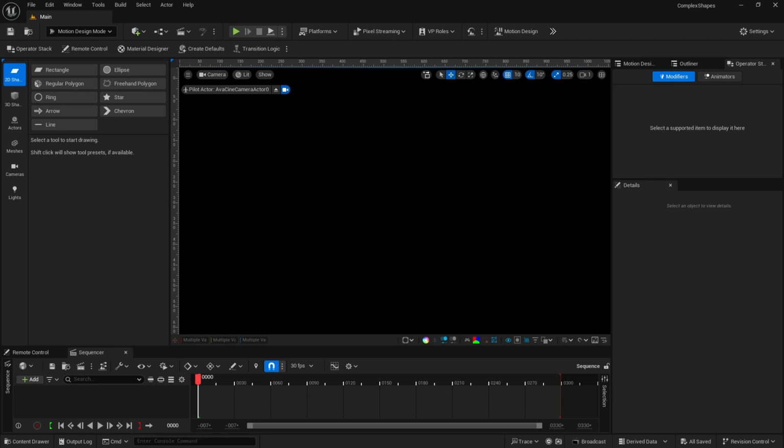Now, I will say that these tools are still considered experimental. So when you want to work with these tools, you're going to need to initialize the plugin in Unreal Engine. I have a tutorial on that you can take a look at. Also, with these tools being experimental, I've noticed over the time that I've been working with them, they do change. So it seems like they're still very much in development.